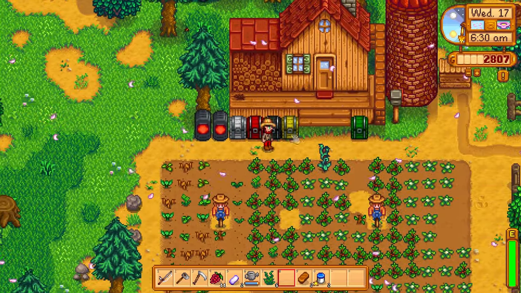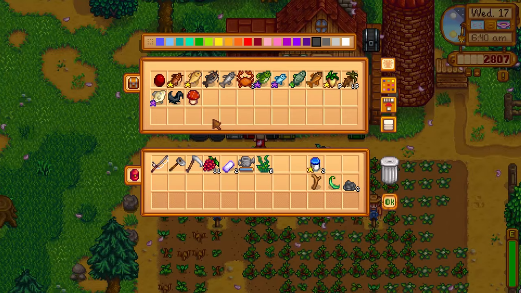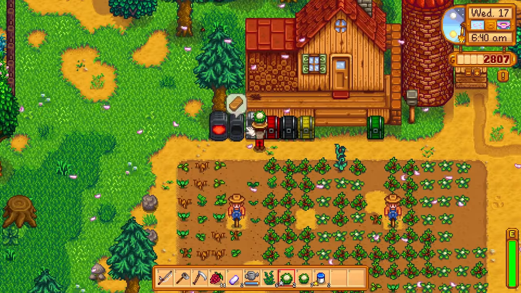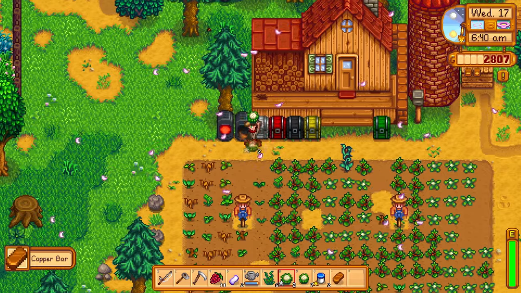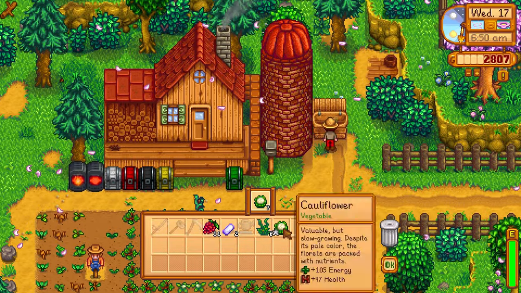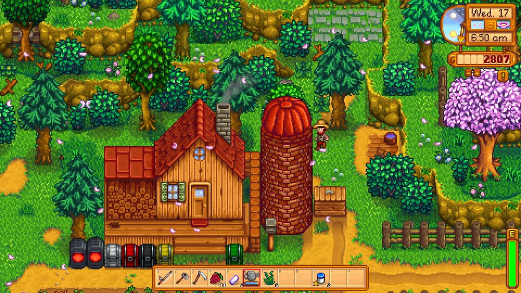So let's go and get these fields all tended to. Sell the green bean. Going to sell these cauliflowers too, all but one, that is. Okay. Definitely need to stop back in the mines though, for sure. Running low on coal. That's the best spot to get it, of course.